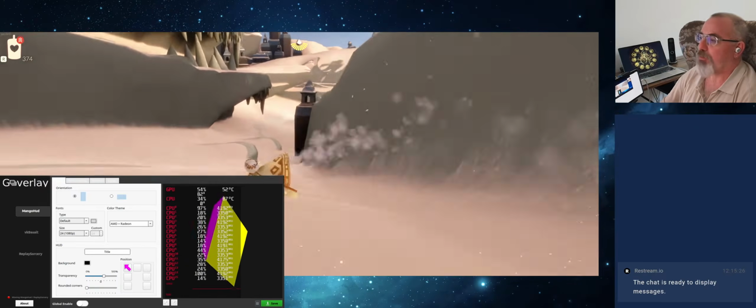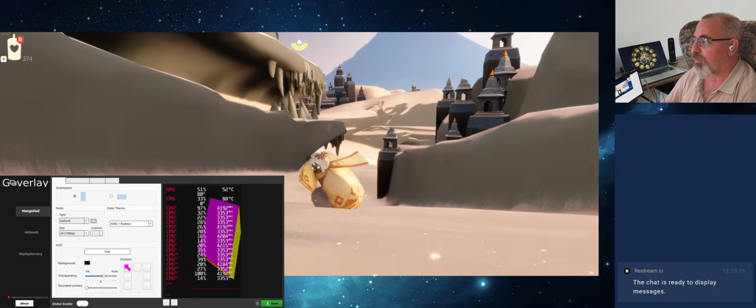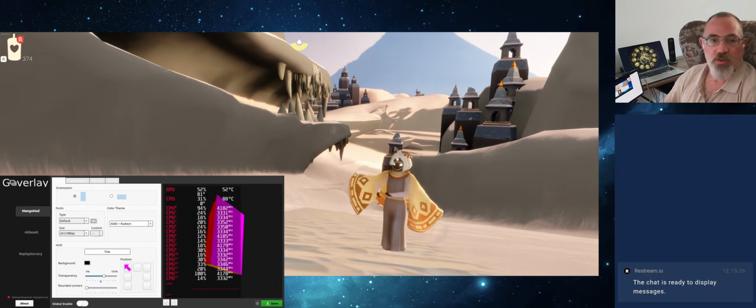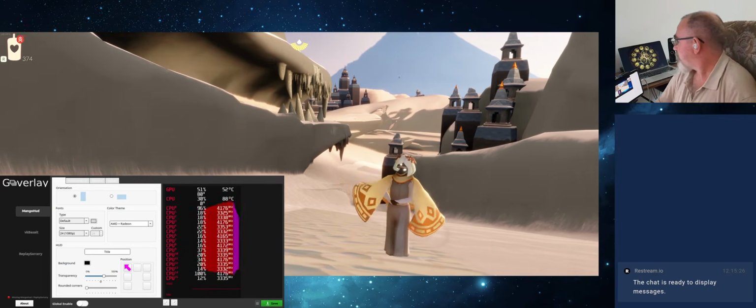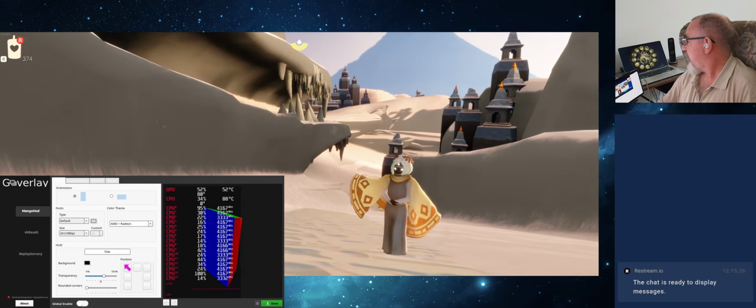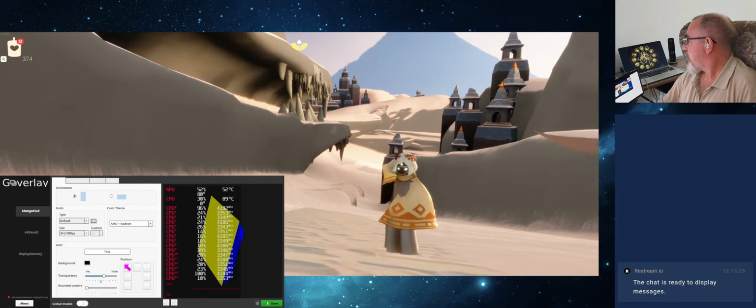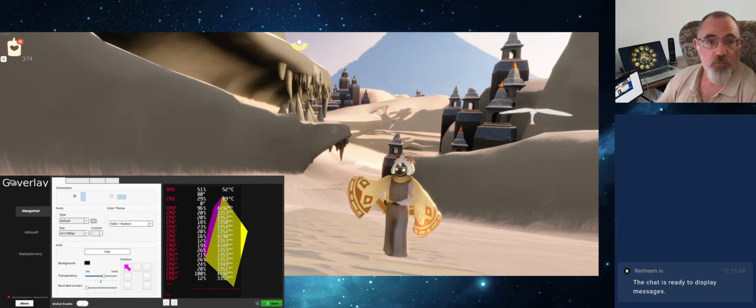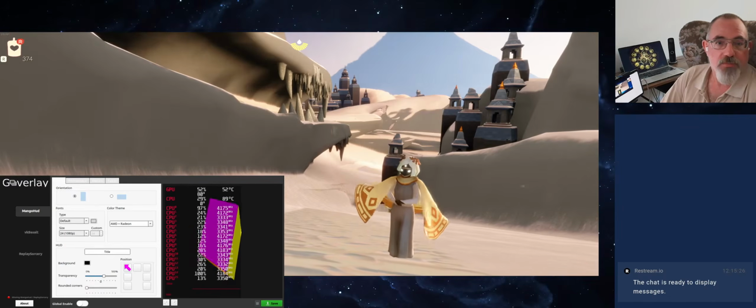Bingo! There we go. That is what we're looking for. You'll notice at this point, CPU thread number 14 is running at 100%.